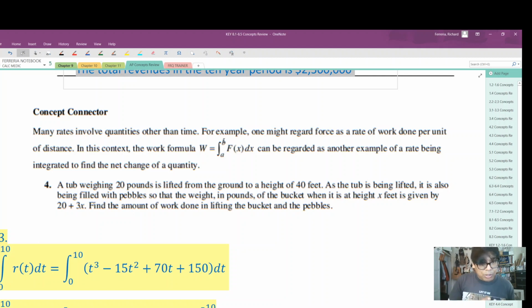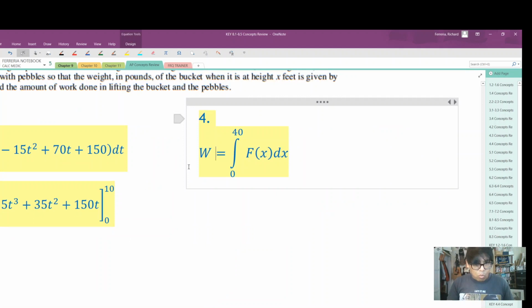So I think one obstacle here, especially for me, is the realization that what I think of as weight, 20 pounds plus 3x, is an expression of force. This is force. 20 plus 3x is my force equation. So if I want to utilize the formula, which is, I'm convinced, everything that I did when I was in high school and had physics, I just followed the formulas. What I'm really doing is trying to figure out where the equation fits here. And as we stated before, since that expression is an expression of force, I can just substitute that expression right into this formula.